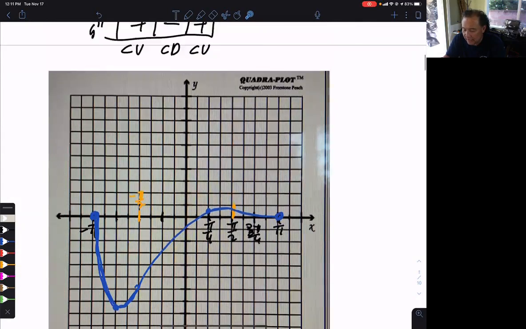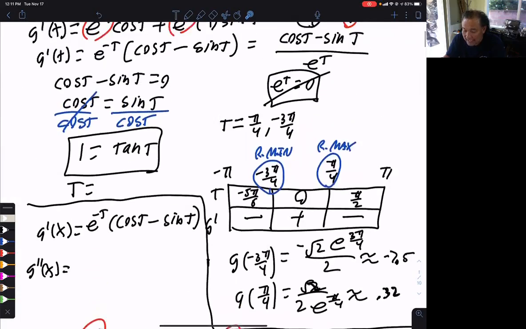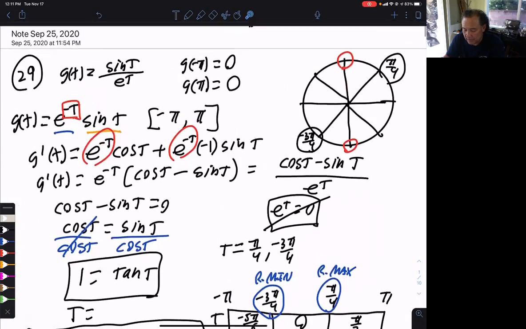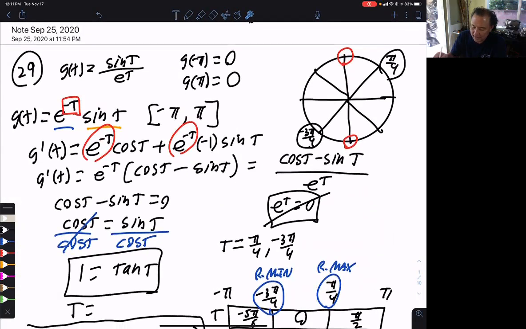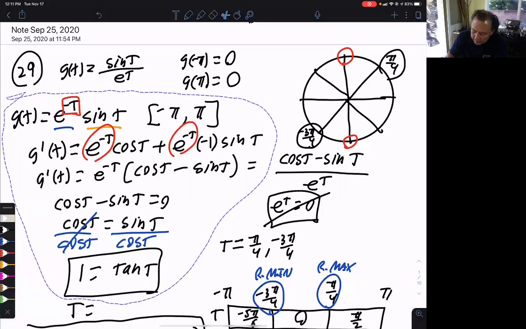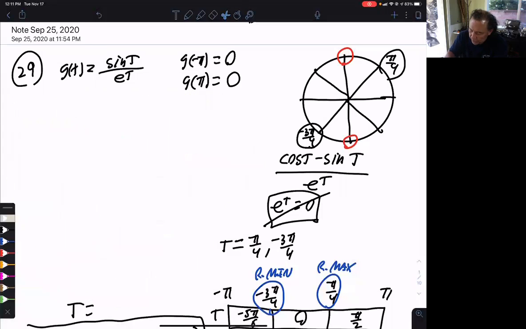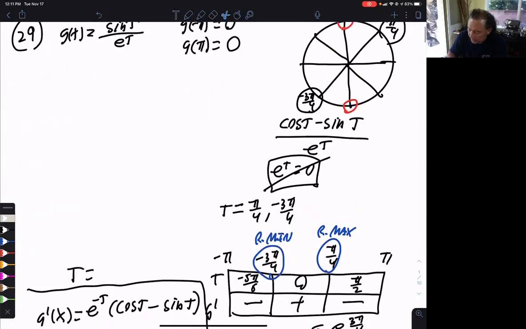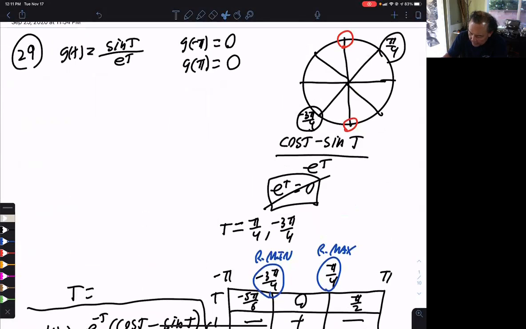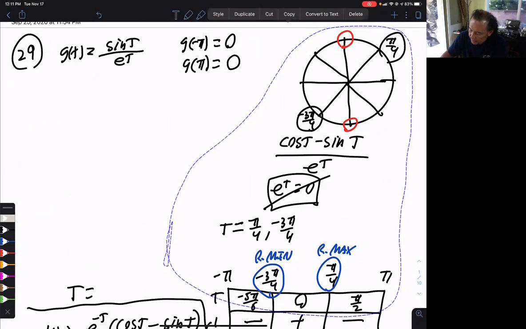Now, what I should have done is find x-intercepts and y-intercepts. I should have done that, and I will do that here. Let me erase this. It helps us draw our graph. But I am just out of room all over in general, so let me erase a lot of stuff here, and I will cover that last thing. X-intercepts, y-intercepts.